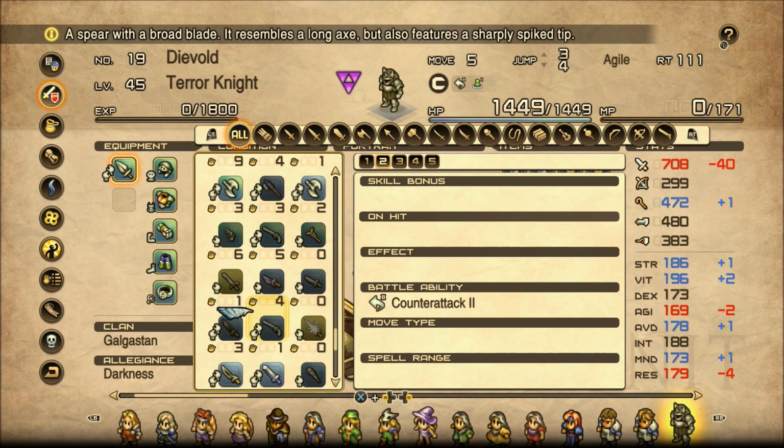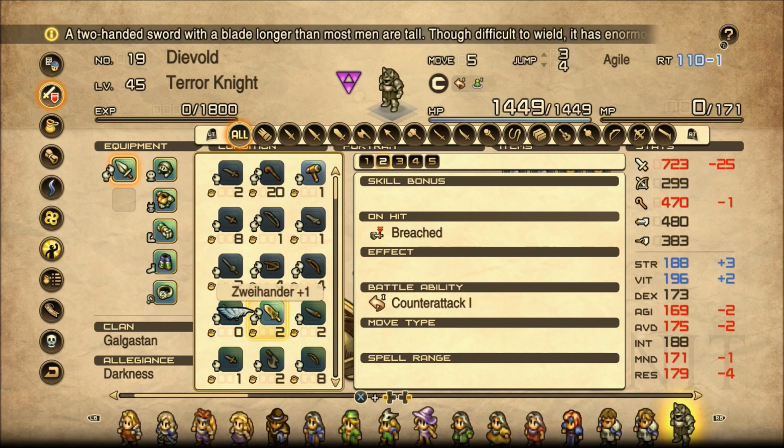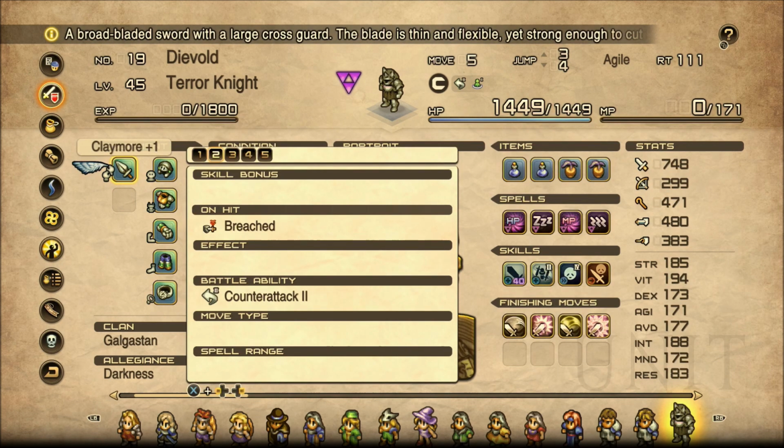Well, yeah, they can't use spears because you really want to have breach. I just think that that's way too good. The first two-handed sword that you can get with breach is going to be this Way Handler, and then you can upgrade to the Claymore later. So all right, that's Terror Knights.